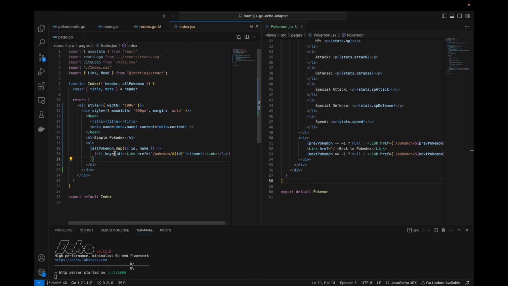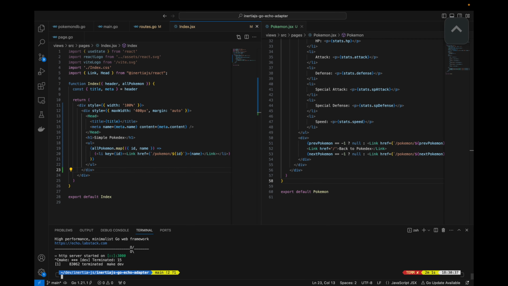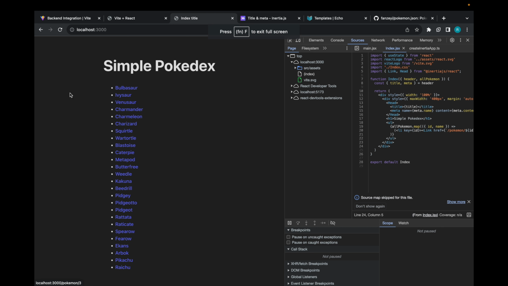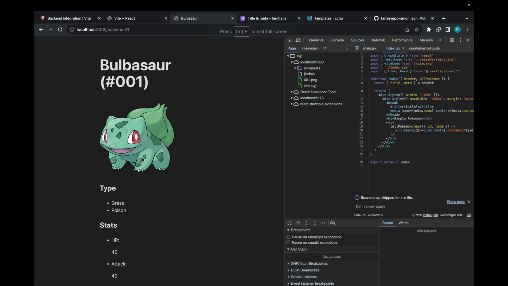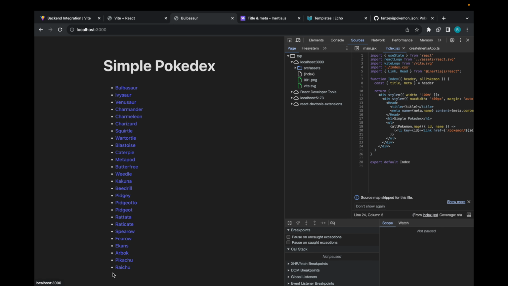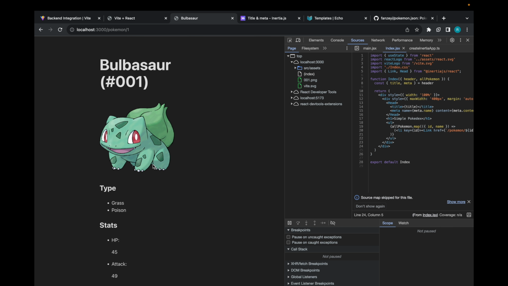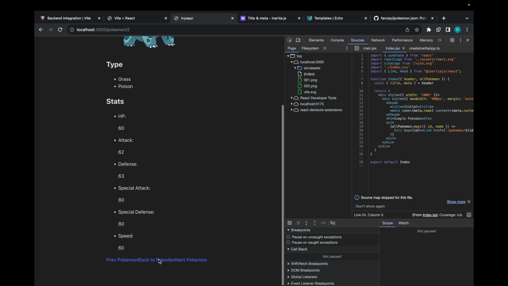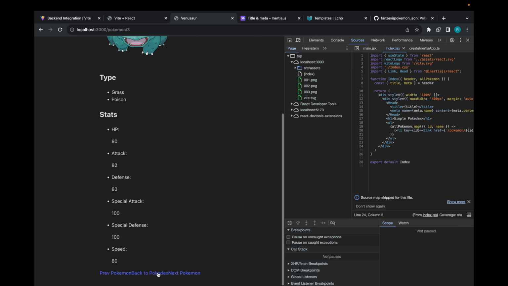So now we've added a link from the Pokedex index page to the individual Pokemon pages. I'm going to restart the dev server and give it a test. You can see here we have links. It jumps to the page and you can navigate between the various Pokemon pages.